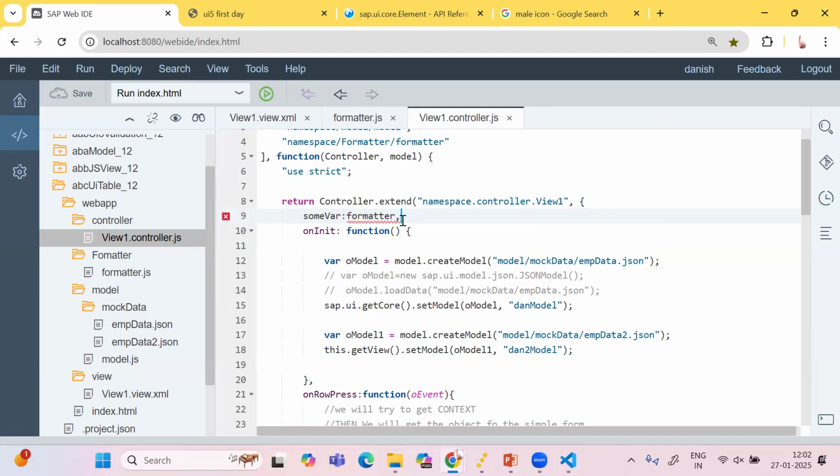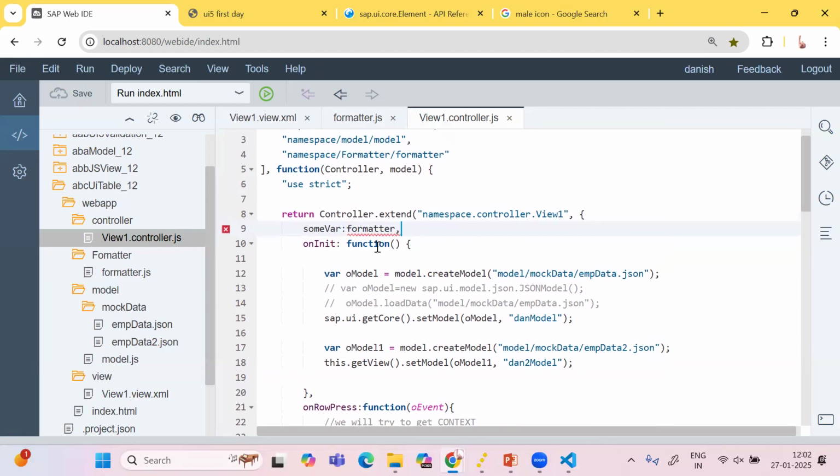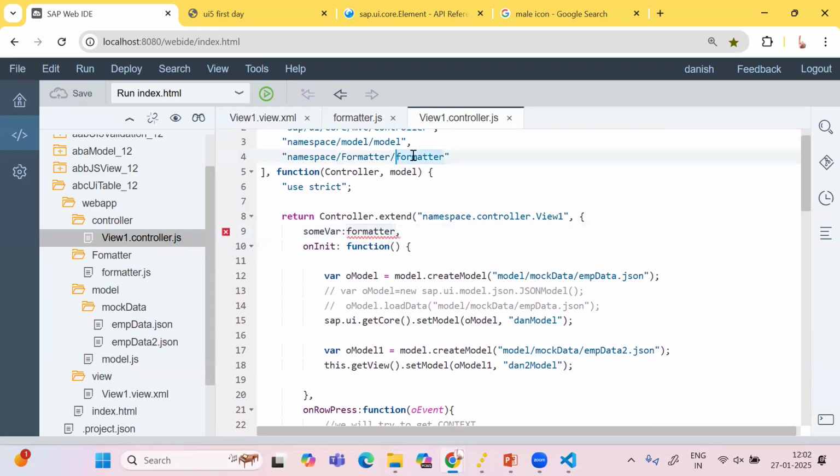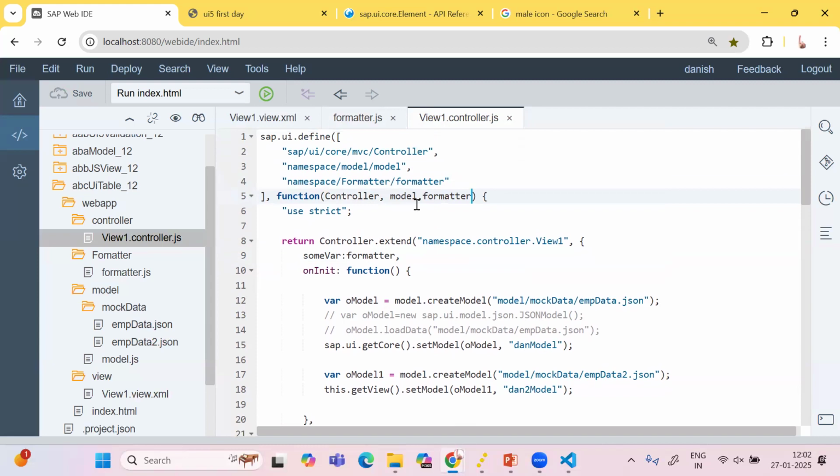It should not show me over here. And why is that? Formatter is not defined. Okay, so I did not define it. Of course, when I scaffolded it, define it.